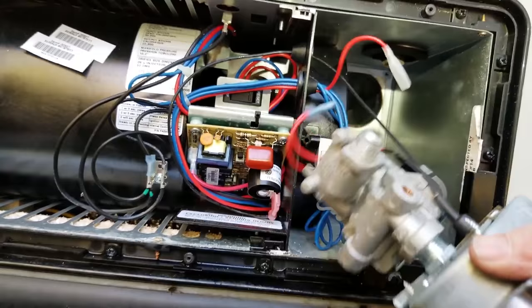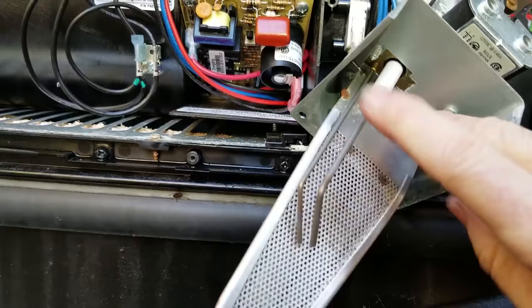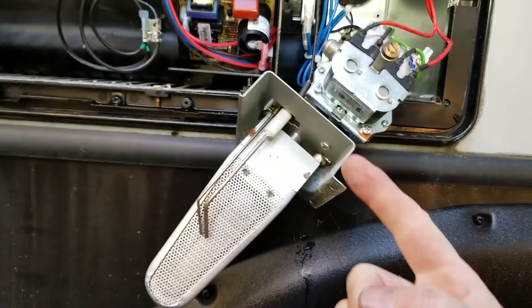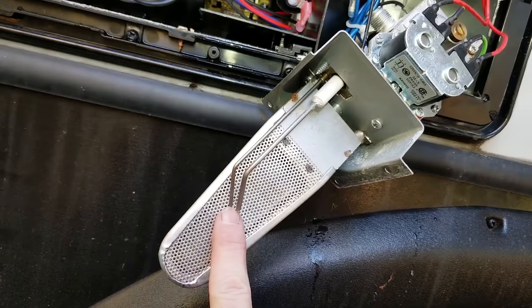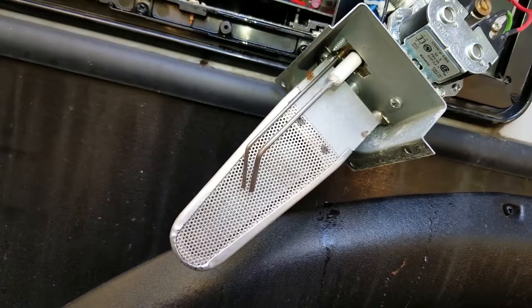Now here we have the electrode. What I'm going to do is reconnect this wire — we've got the gas off. Now what we should see is a spark right here. The click is the gas valve opening, allowing gas to go through. Gas fills inside the burner, and then we need to see a spark between these two electrodes. That should be an eighth-of-an-inch gap — gas is in here, the spark fires, we have ignition. So that's what we're going to test for next.